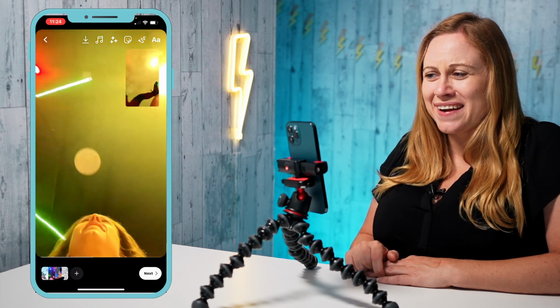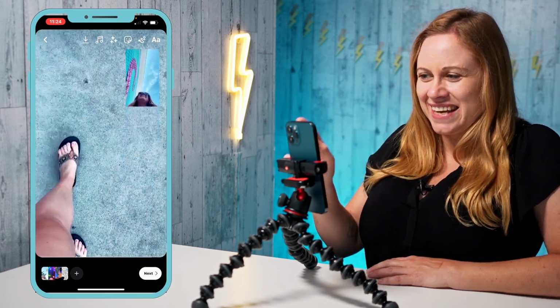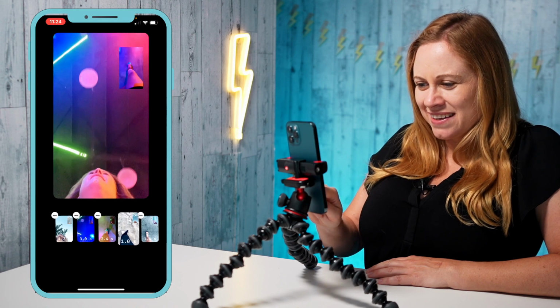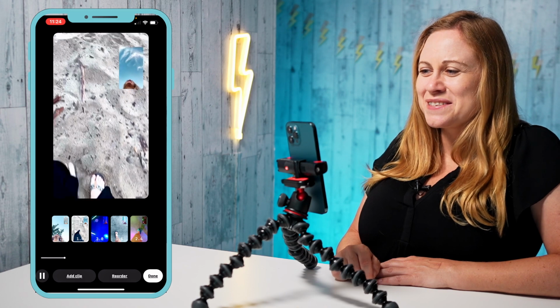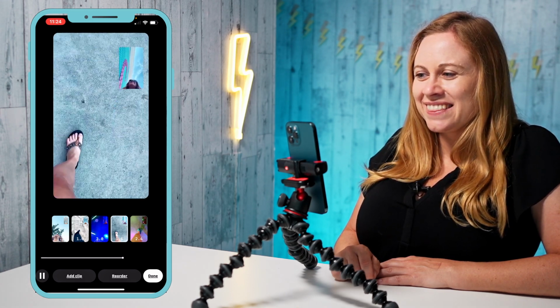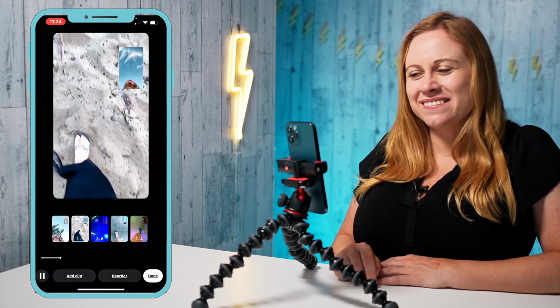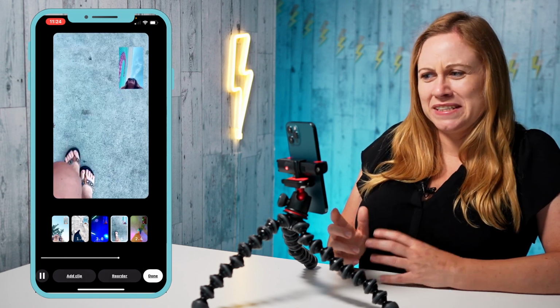But it's just a fun way to play around. And say you want it to rotate from one to the next one. So let's just click on that, press the reorder button, and let's just put that in there. See, this is fun. You can just play around with it and get different effects of you doing different things, walking around, sharing what your weekend was like from your feet's perspective.